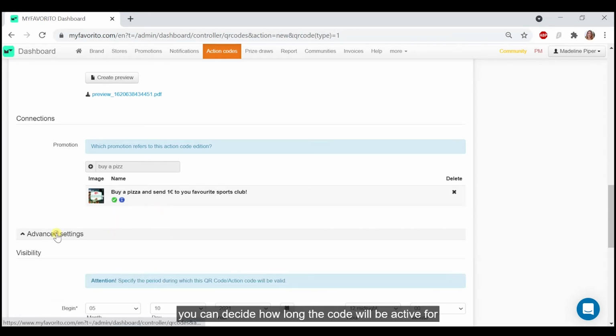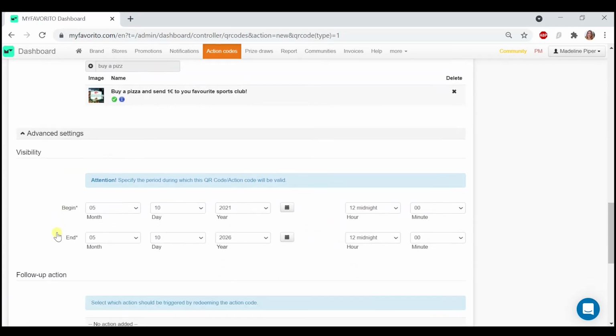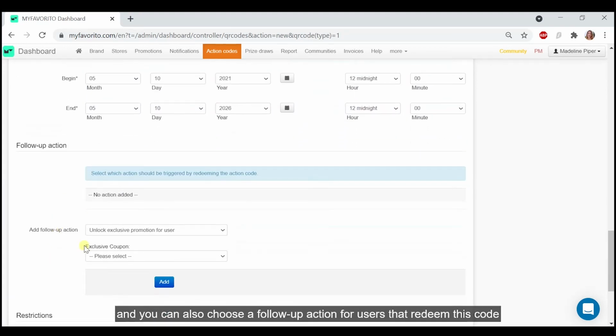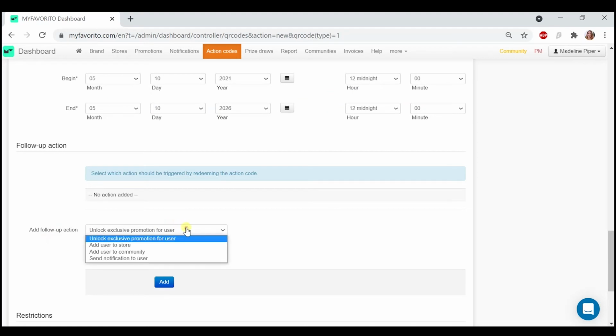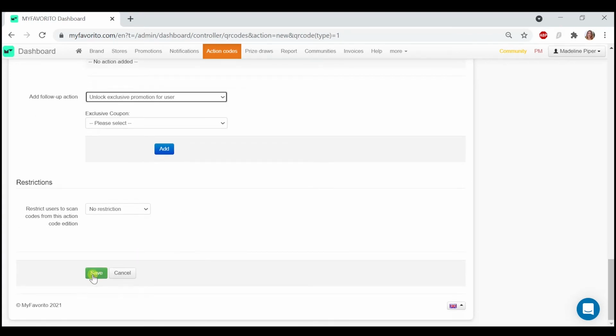In the advanced settings, you can decide how long the code will be active for. And you can also choose a follow-up action for users that redeem this code. Click Save.